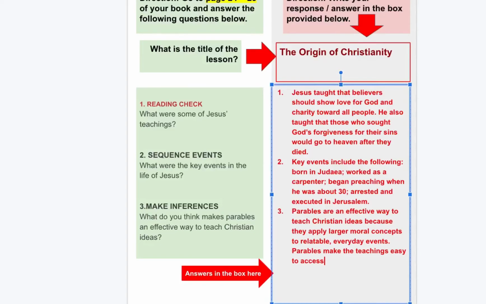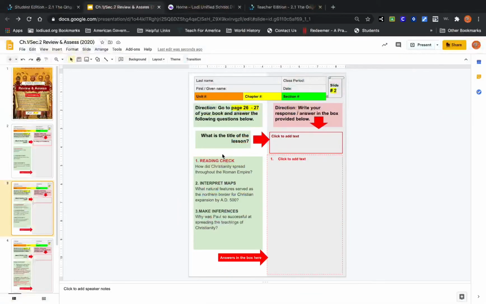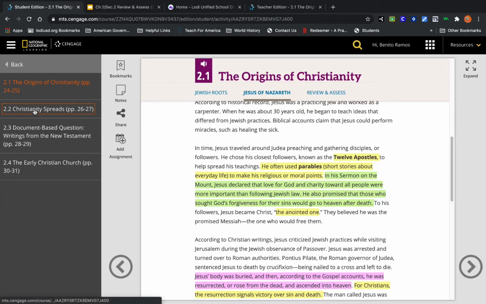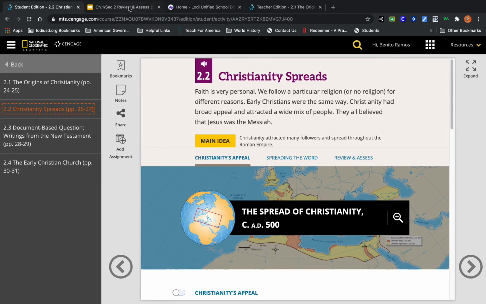In a normal day, we'll probably cover 1 or 2 lessons. It depends on the length of the lesson. There are lessons that are a little bit long, so probably it's just 1 lesson in a day. Or there are lessons that are relatively short, so we can cover 2 lessons in 1 day. So you will do the same for the next lesson. You will fill up the information and you will read the direction and answer the questions that are posted in the slide. Write down the title first, go to the book to answer the questions effectively.